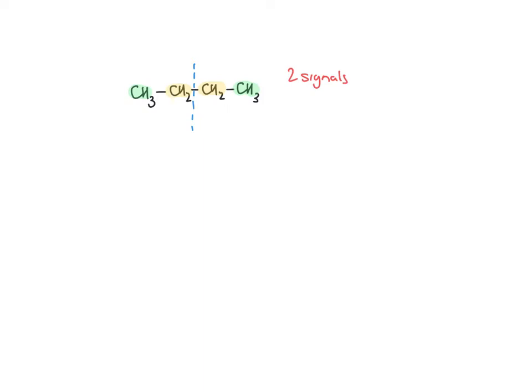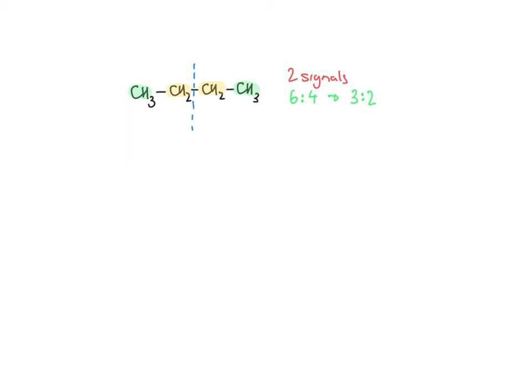If we think now about the integration value, or the ratios of the numbers of hydrogens in the different environments, we've got two environments, highlighted green and yellow. In the green environment, I've got 6 hydrogens, and in the yellow environment, I've got 4 hydrogens. Now, when you're doing ratios, in maths you're always trying to get the simplest form of that ratio. So I could simplify that. There's a highest common factor of 2. So really, my integration value ratios are going to be 3 to 2.